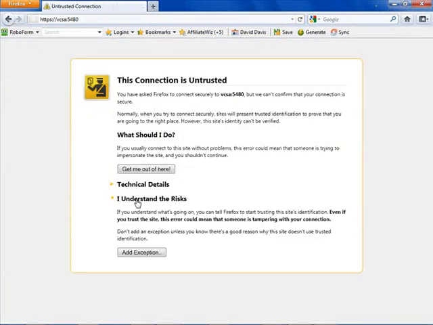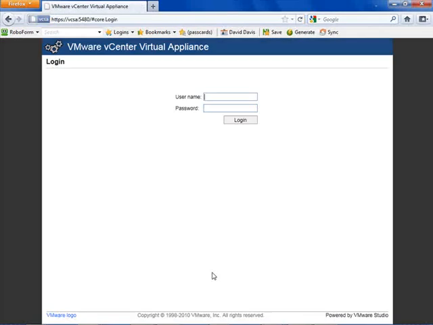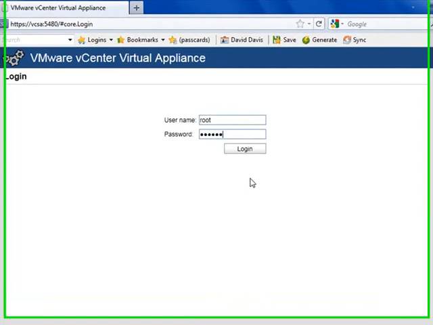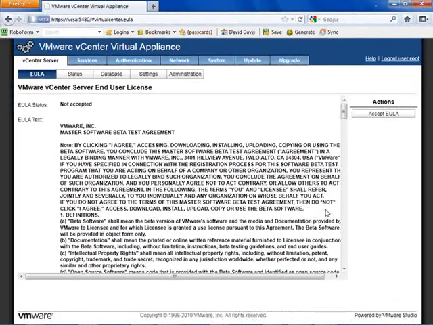And then we need to accept that we understand the risk here. We'll confirm the SSL security exception. And now here we get a login prompt for the new vCSA in our web browser. So here again, I'll log in as root, and the default password is VMware. I'll click Login, and then just like the quick start guide said, we need to accept the end user license agreement.